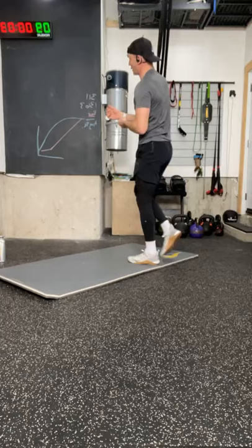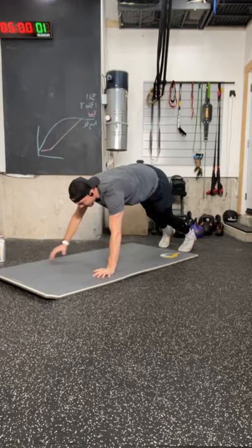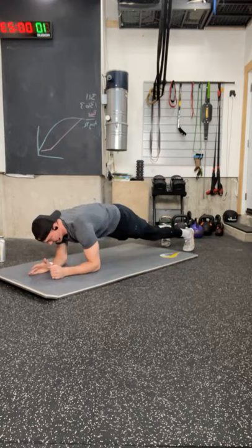3, 2, 1. Now, walk out. We'll come back down to the ground now. We're gonna start to work on warming up upper body a little bit more. Forearms, press up through your hands. Okay, continue this for 30 seconds.